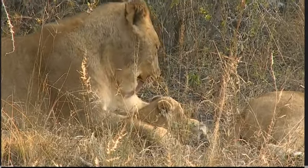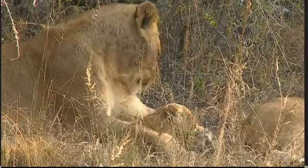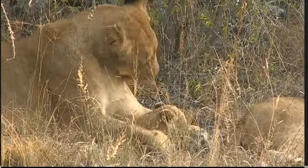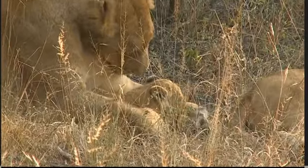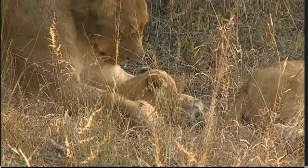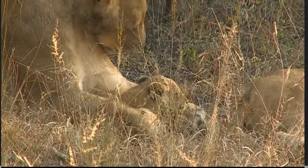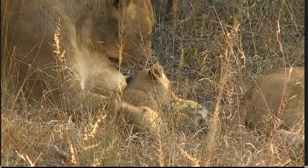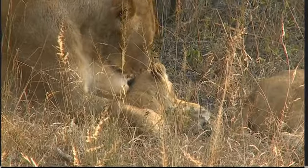Lynn from Toronto would like to know, how could she defend against a predator? How could she pick up and carry three cubs to safety if there were hyenas right there? Lynn, with lions in that situation, I think they would take offense as the best form of defense, and they would try to chase and attack the hyena. Obviously, it depends on how many hyenas and whether the male is present.